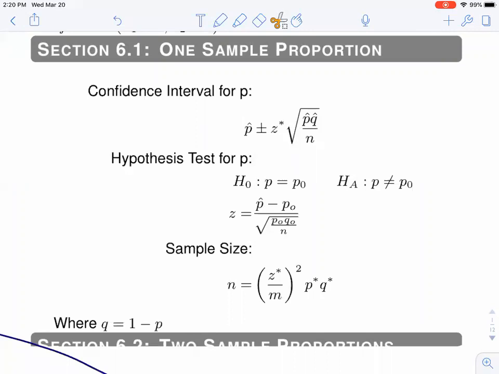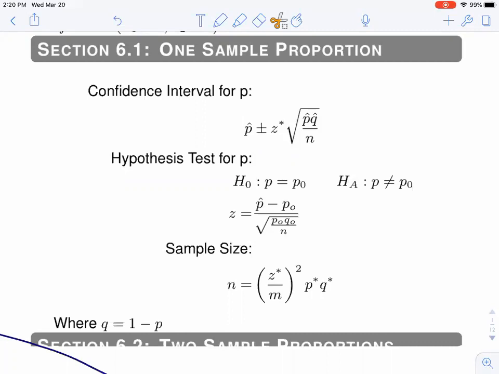For hypothesis testing for a proportion, for means, right, we talked about mu in our hypothesis. Now we're talking about our population proportion p. Same idea as one sample means problems, where we had one sample of information and we want to compare it to some value, right? Now we've got one sample of information and it just happens to be a proportion that we want to compare to some hypothesized value, right? And so that's where your p naught is going to come from.